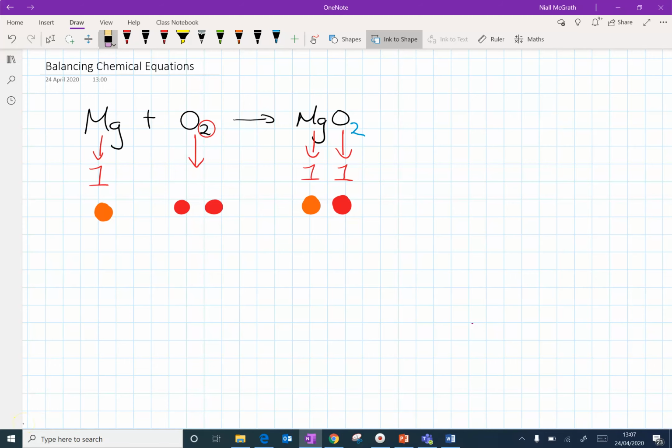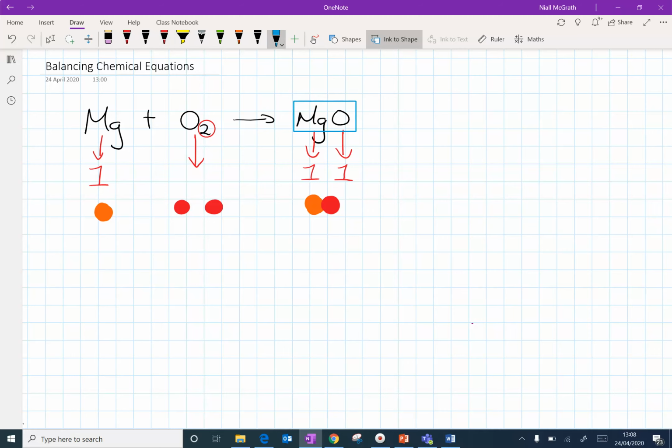Again, with your coefficient, you can't put it in the middle of a compound, so you can't have Mg and a big 2 in here for oxygen. You're not allowed to do that. You have to put the 2 in front of the whole compound, because remember that this magnesium is bonded to this oxygen. They're one molecule, they're one thing. So really, down here, what I should have done is have a magnesium bonded to an oxygen.